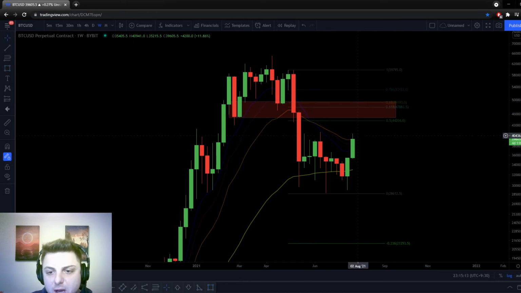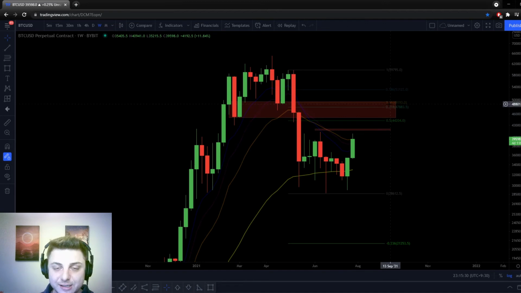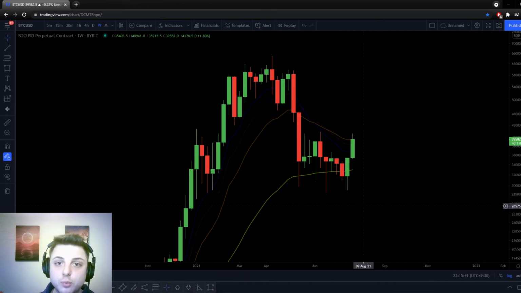But the thing is, it'd be hard, because what you would want is to break above this 41.6 level. You want a nice little break, and then you'd only really be targeting this short area above, which is 10%. But by the time you get into the position and you're really confident with it, you might want a bit of a break, and then you want a support and then a continuation up. If that doesn't happen, you could only get a small percentage of the move, and you've got to leave your stop quite far away. So that's not really a high probability play, which is preferably what I like to do.